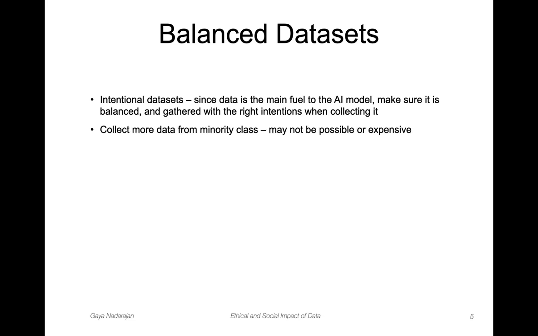intentions. So if you know you're going to be collecting data, and you know that there's one class, like one group of people, like women or men or whatever, in your particular data set, that is going to be what you call the minority class, then try to proactively go out there and say, let me go and see if I can collect more of this data so that I can get more representation of it.